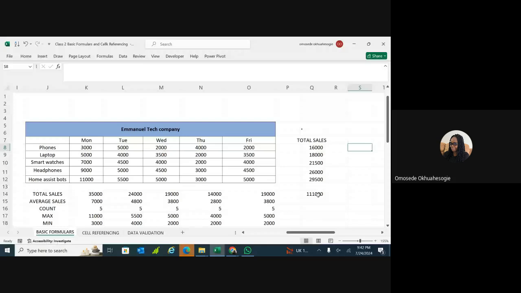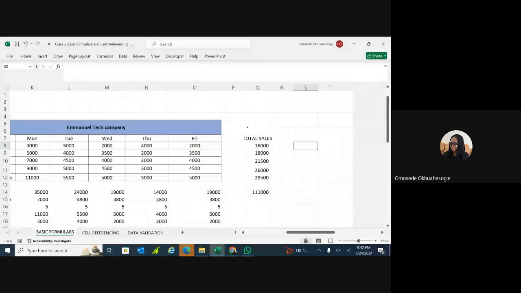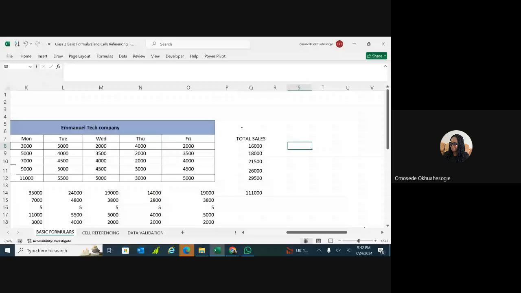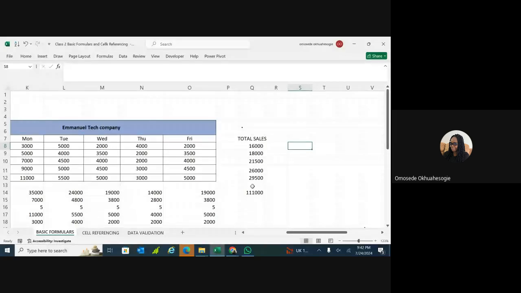Because this total price now is formed from the sum of the total of each product. So we want to find out the percentage of this in this.